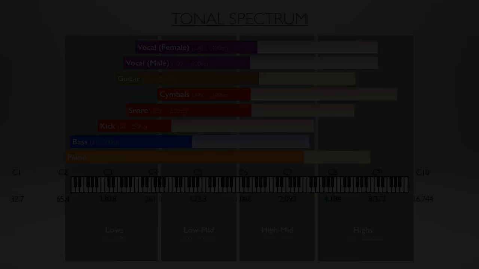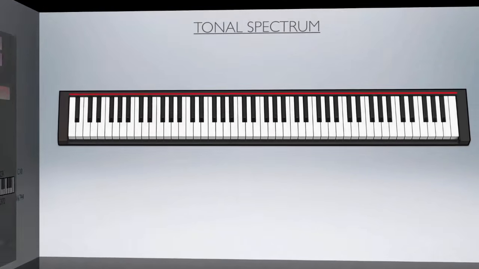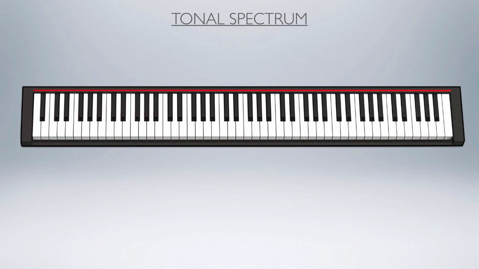But for our EQ course, let's just zero in on the frequency spectrum and have a really close look at the fundamental frequency chart. So here's a frequency spectrum chart that shows all the fundamental frequencies of various instruments. But rather than going through all this right now, let's start off with something that we're all very familiar with, and that is a piano. And the very lowest A on a piano, A1, vibrates at 27.5.